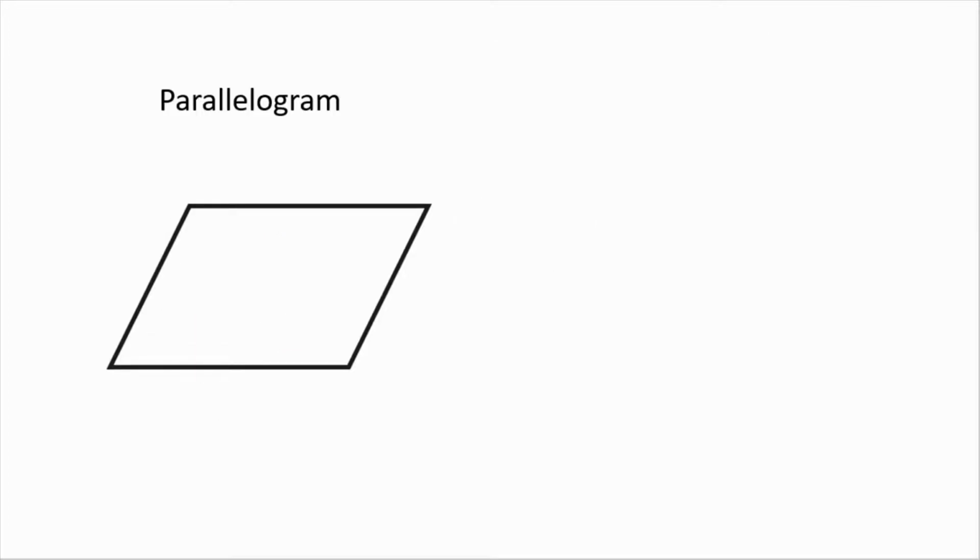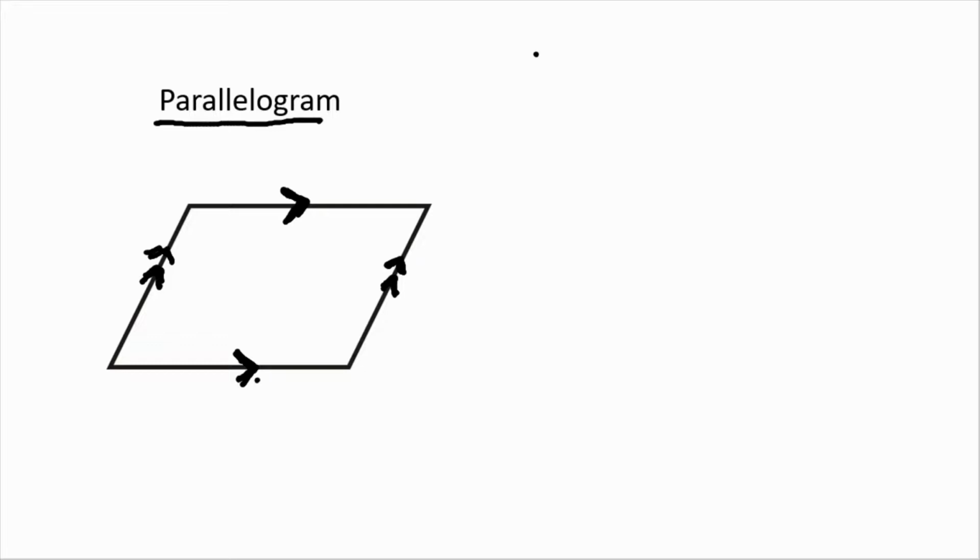Our third sort of quadrilateral is a parallelogram. Now, in a parallelogram, what we have is two pairs of parallel sides. So we show they're parallel by using these arrows. The top line and the bottom line are parallel, but also the two diagonal lines here and here are also parallel. So like we did with the dashes for the rectangle, we're going to use one arrow to show that the top and bottom are parallel, and two arrows to show that the left and right lines are parallel.